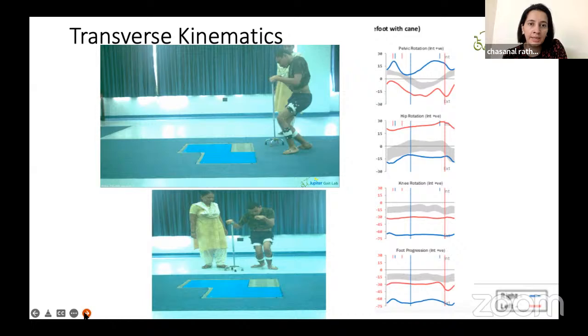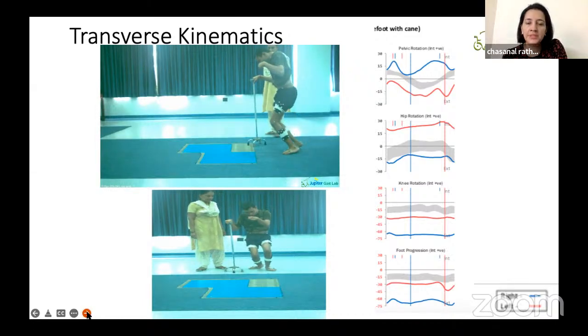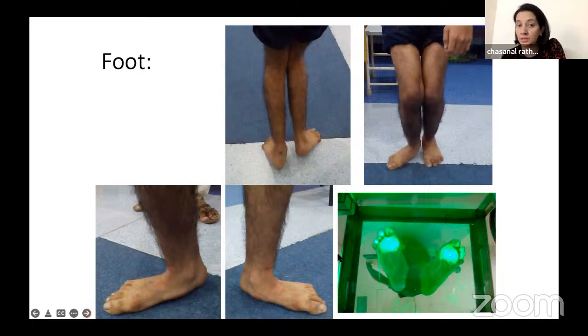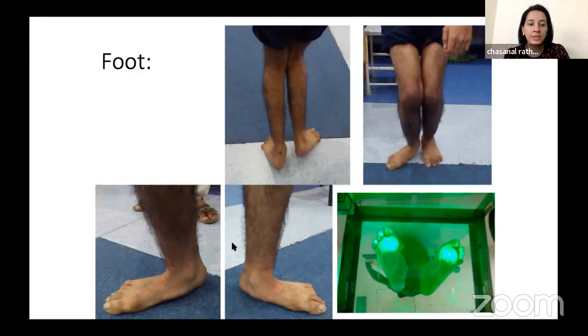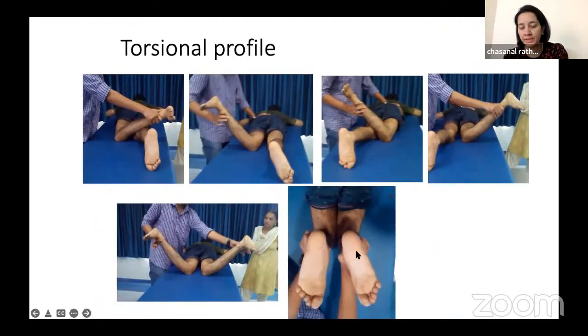Actually, with the gait analysis, there is so much to see that sometimes it feels exhausting, but it gives us a lot of information and we can divide the treatment very well. So you see so much foot progression angle, the feet are externally rotated, and what's happening with the heel, if there's a valgus, okay, and that's the foot pressure. I think, yeah, and that's the thigh foot angle.